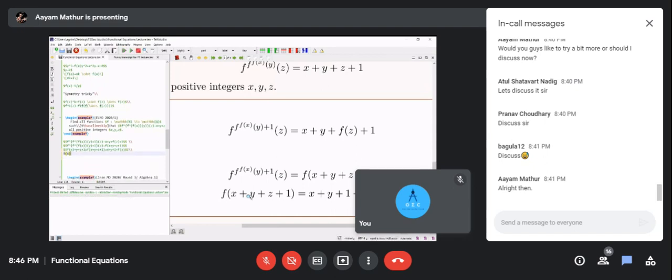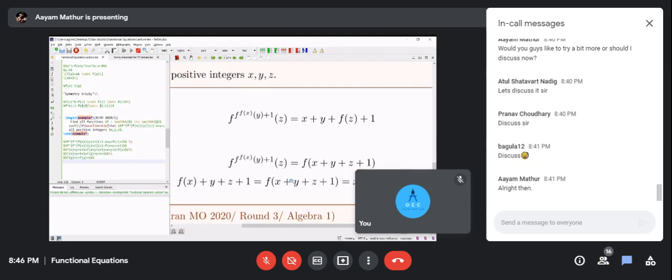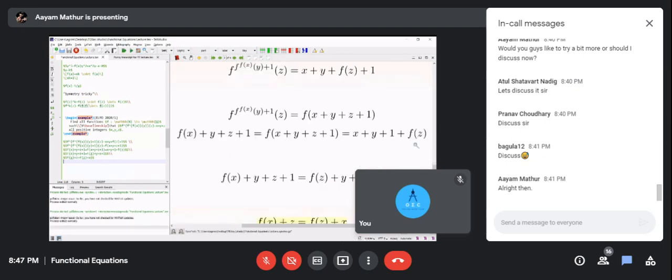What you have is f of x plus y plus z plus 1 equals f of z plus y plus x plus 1. And so obviously the y plus 1 cancels out on both sides and you get f of x plus z equals f of z plus x. Are we clear on this? We just swapped x and z because, as I said, this term is symmetric in x, y, z. It is not differentiating between x, y, and z, but this side is. And obviously swapping x and y does not do anything.